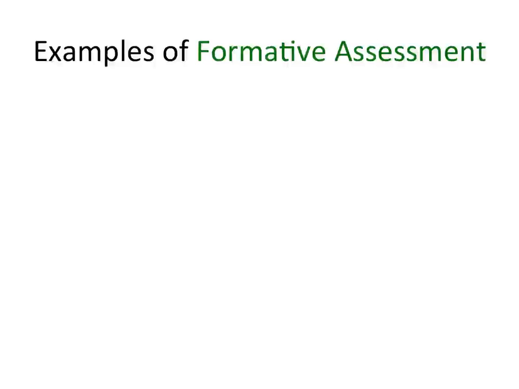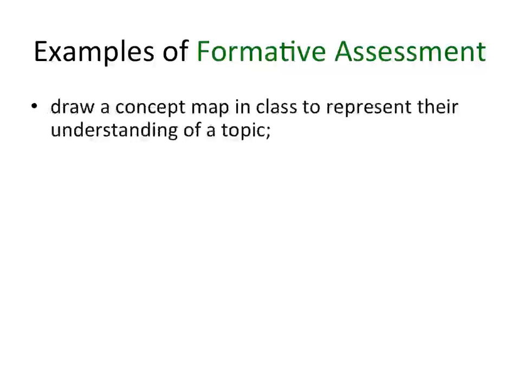Now, before we talk about formative assessment, because you all know what it is, let's look at some examples. First of all, the kids can draw a concept map in class to represent their understanding of a topic. And in so doing, you can identify individual knowledge by looking at their responses or lack thereof. You can look for misconceptions in individuals or as the group or as the whole class. And you're encouraging peer comment and discussion. You're not just telling, you're listening.